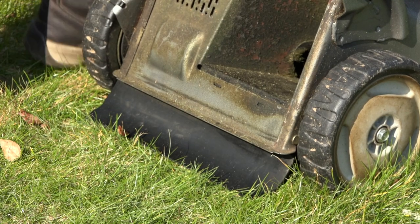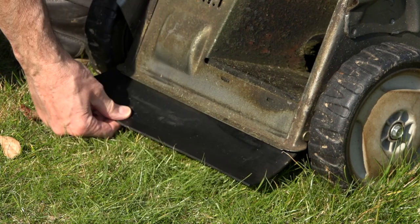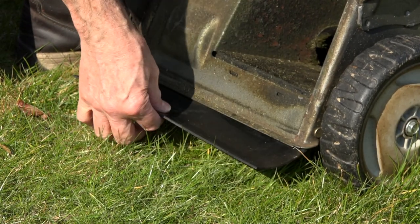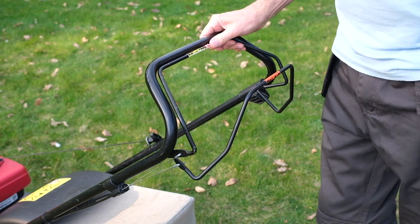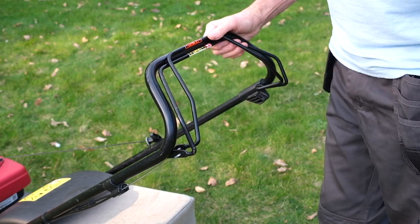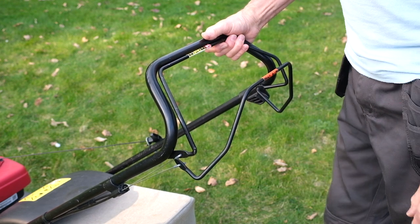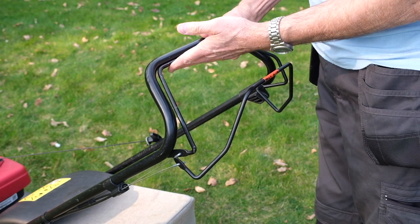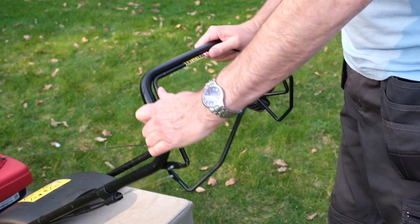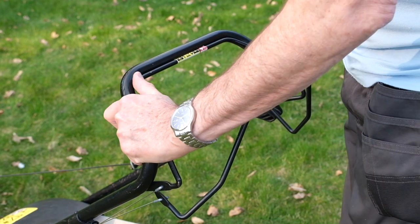If you like to have a lawn with stripes on it, that's exactly what this strip of rubber or plastic will do. It's a very simple idea — as you go along it literally just combs the grass and gives you straight lines. This is the dead man's handle, so you have to push that one forwards before you can actually start the motor. Once the motor is running you just push the other one forwards and it engages drive. When you want to stop you release it — that stops the drive, but the motor will still run. You can turn the machine around and then engage drive again. Because it's quite a long metal bar you can use it left or right handed.